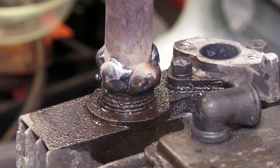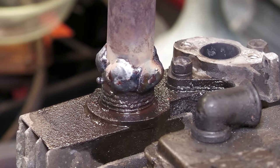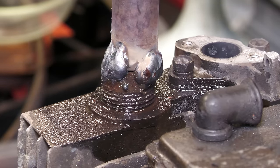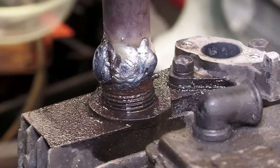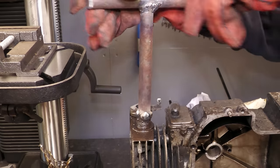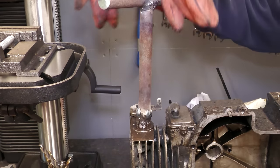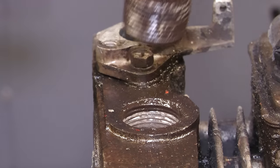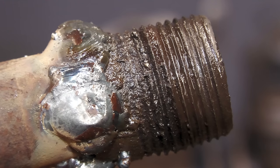Thankfully, this was enough to free it. This was without a doubt the most difficult pipe I've ever had to remove. I spent over an hour in total just trying to remove it.